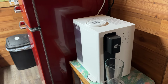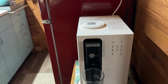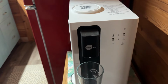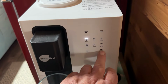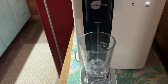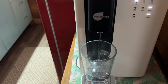And then it keeps about a half a gallon of purified water sitting there on demand, before it has to run through the system again, because it is a system to do the reverse osmosis. Like I said, it's not just a charcoal filter I'm dealing with. But I can tell it I want 4 ounces and dispense. And there, hopefully it'll stop at 4 ounces. This is what I'll use to drink with and make coffee with. Make ice cubes.